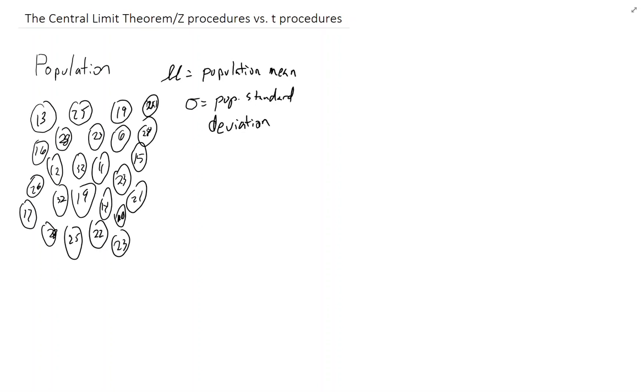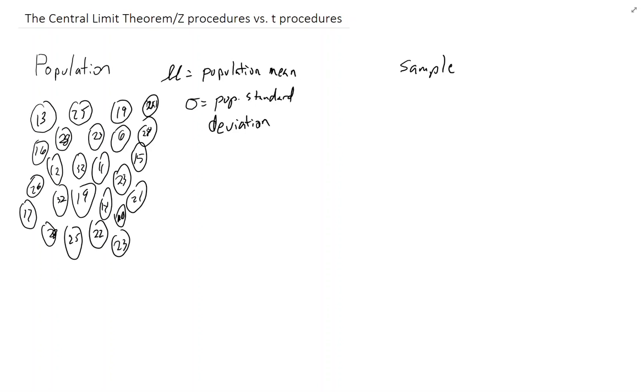And so what we're doing with the central limit theorem is, what we want to know is about this population. But the idea is that there's too many people over there to measure everyone, to get this number off of every single person. It costs too much. It's practically impossible. By the time it takes to do it, maybe the population will have changed.